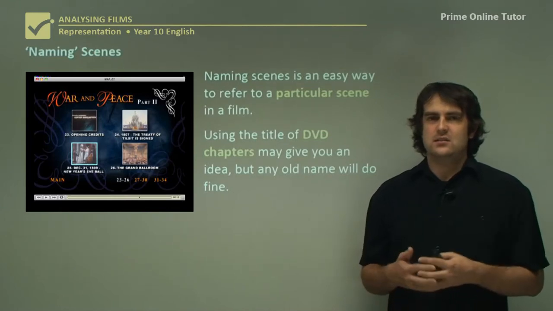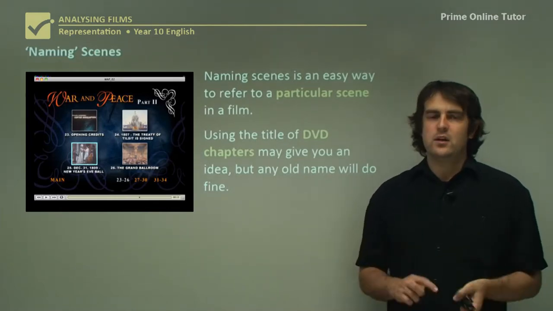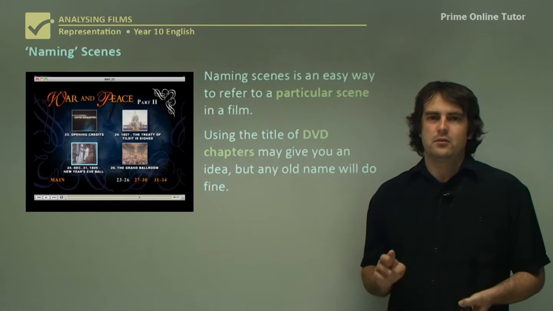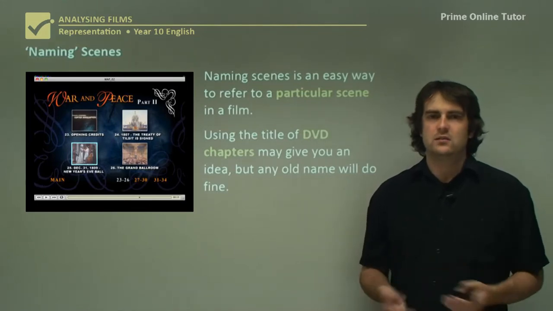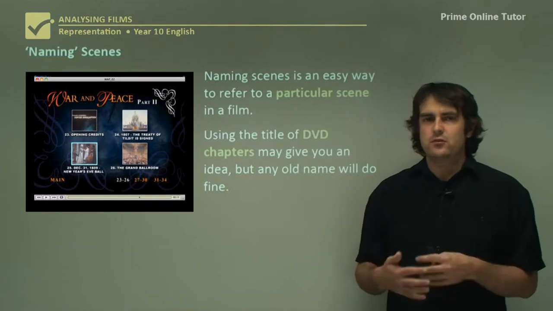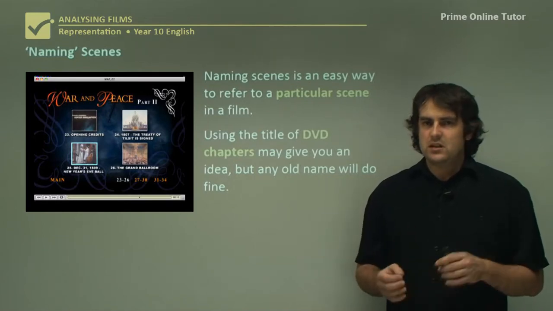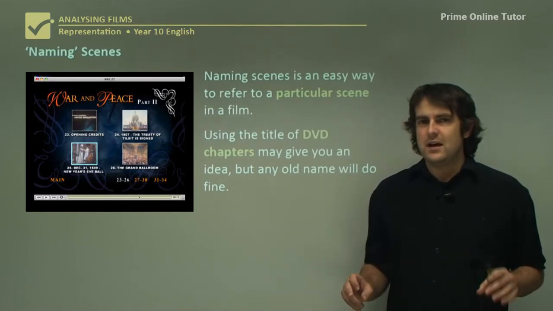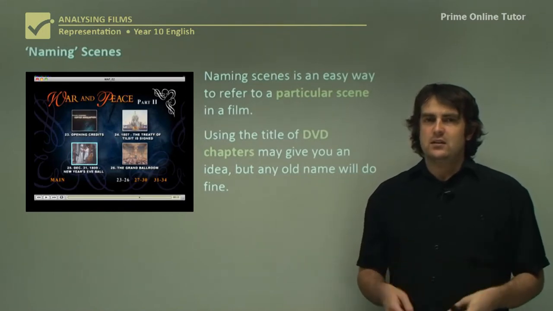Now, as I said, it's not as simple as a novel or a play where you can refer to a scene number, a line number, an act number, a chapter number, all those things, because you won't have that luxury in films. So you just have to come up with your own name, describe it, maybe give a little bit of detail about what that scene's about, and then discuss what techniques are in it and what makes it important.